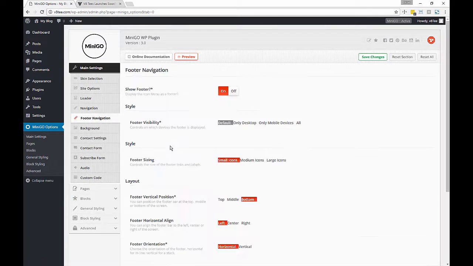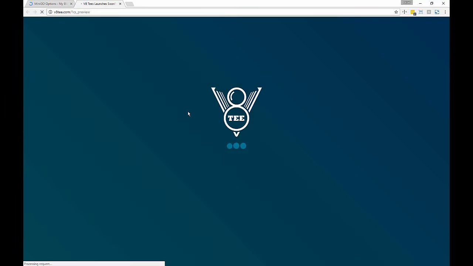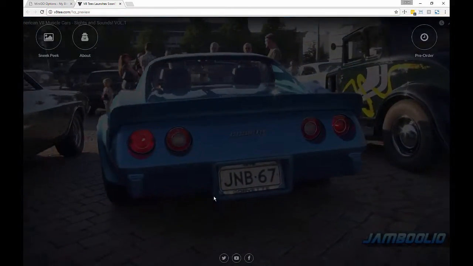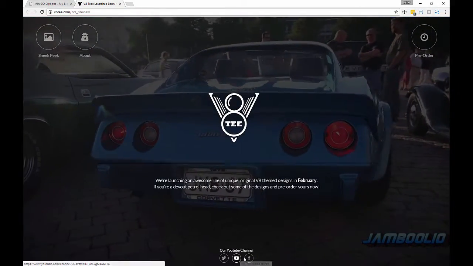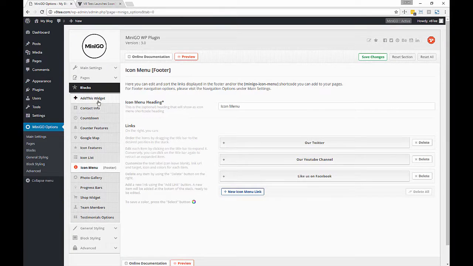Now let's check out our changes, and straight away we notice that our YouTube icon is different, and we only have 3 items in the footer navigation. Now let's do some quick customization and center it so it looks nicer. Alright, so we have a nice overall look, nice visuals.